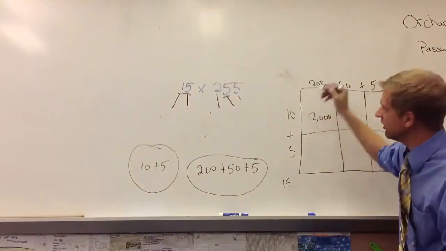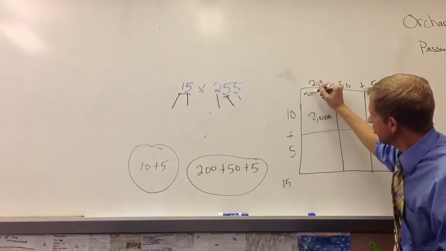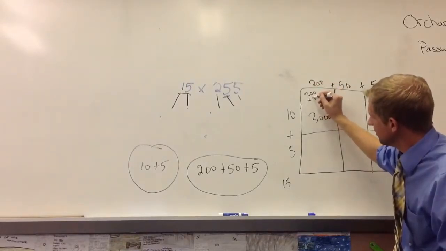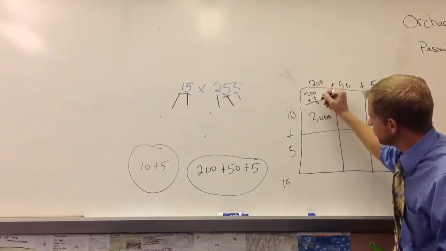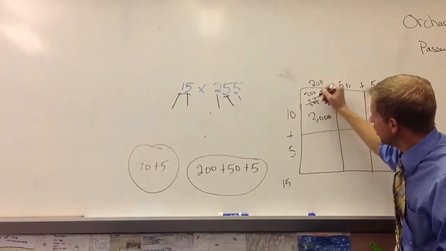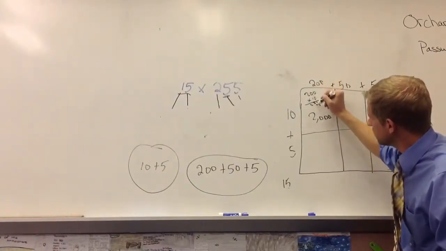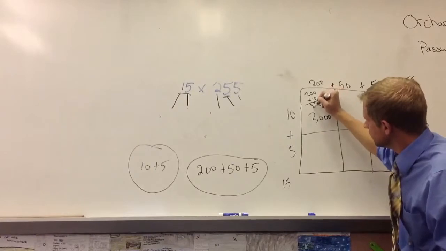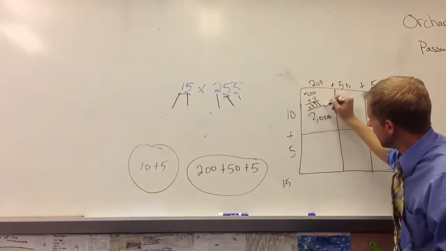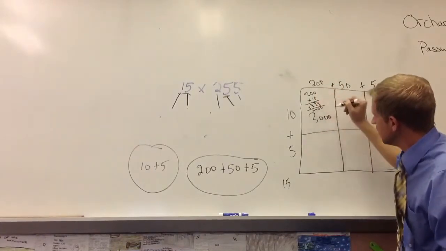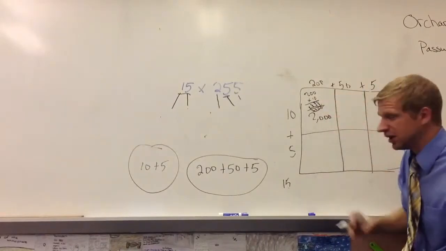And we can check that using the algorithm if you would like. 200 times 10. 0 times 0, 0, 0 times 0, 0, 0 times 2 is 0. 1 times 0 is 0, 1 times 0 is 0, 1 times 2 is 2. And I gotta have my space saver, so we add all that together. We get 2,000. We got the right answer.